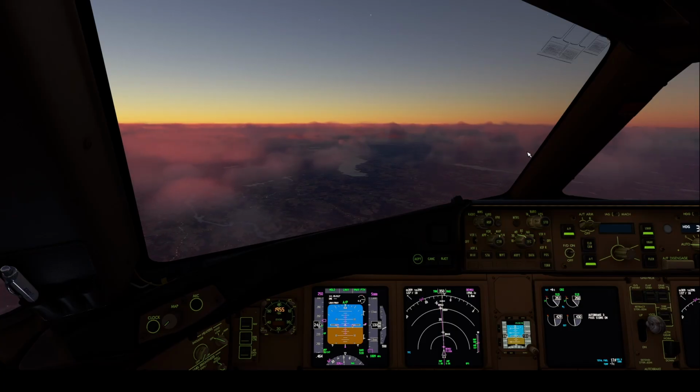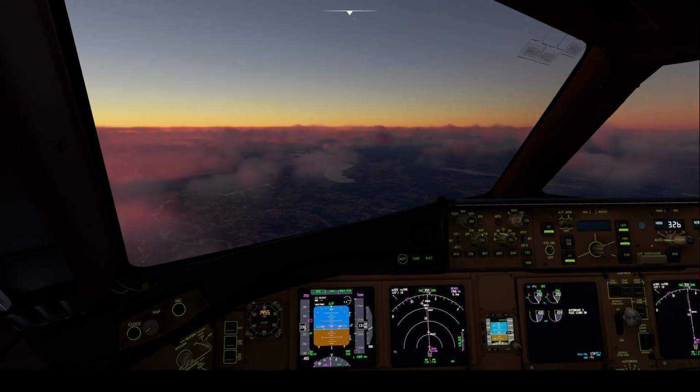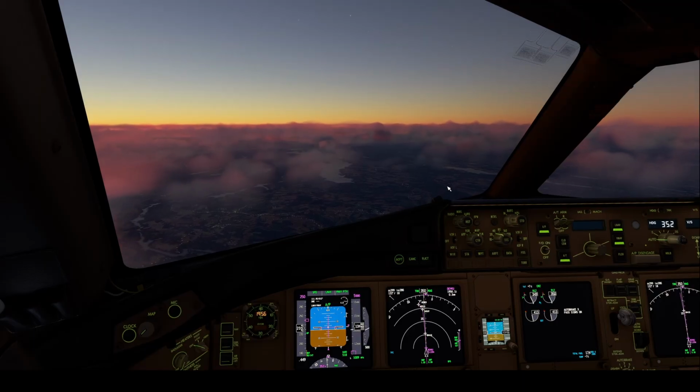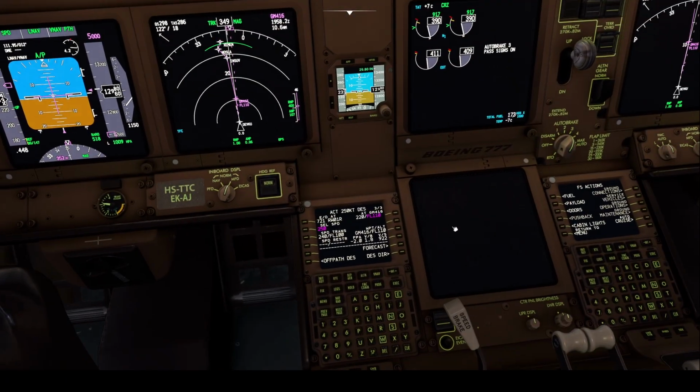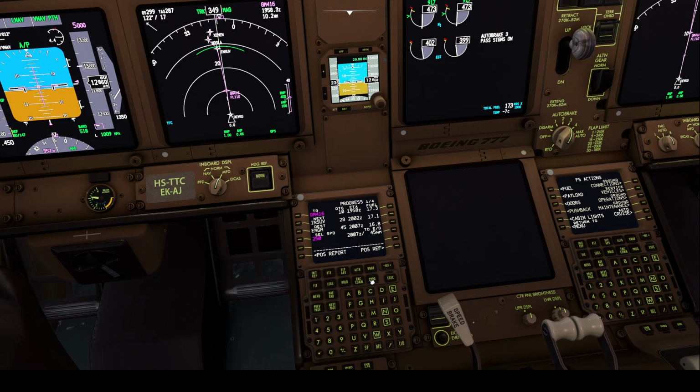Just nice evening, golden hour light, approach lights. 45 miles to go.